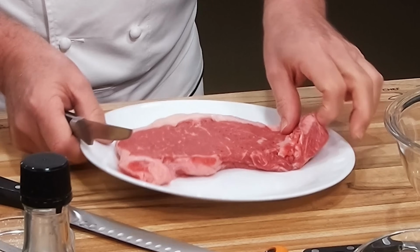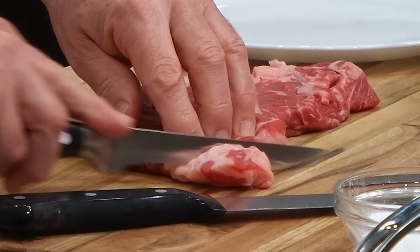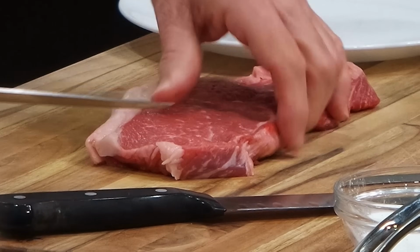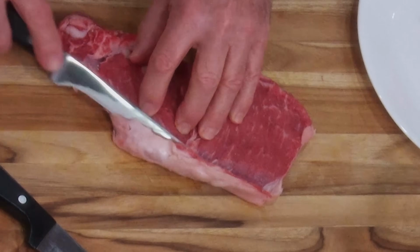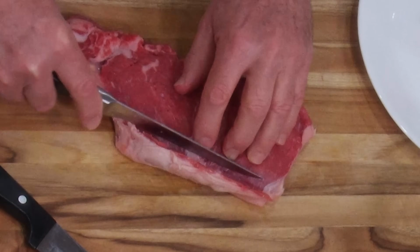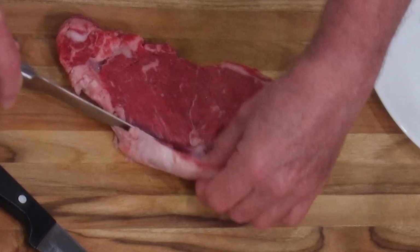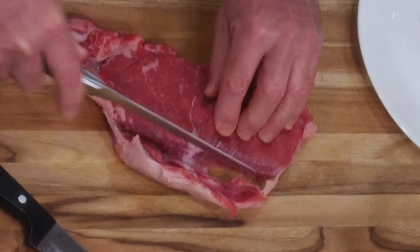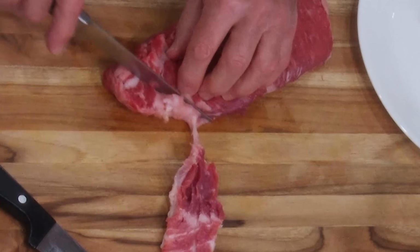What I'm going to do, friends, I'm just going to clean it up a little bit, remove some of that, because remember, it's kind of like a stir fry. So we don't need it. A lot of you want to keep that fat, and you can certainly keep it if you want. But with the fat comes some silver skin on the outside, and it's not always pleasant in a stir fry. So I remove it, but it's really up to you, my friends. You wanna leave it on there, just leave it on there. Don't worry about a thing.